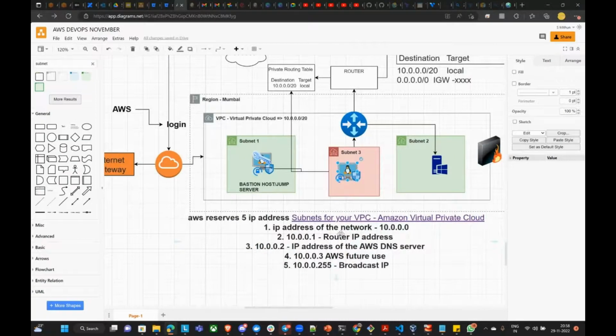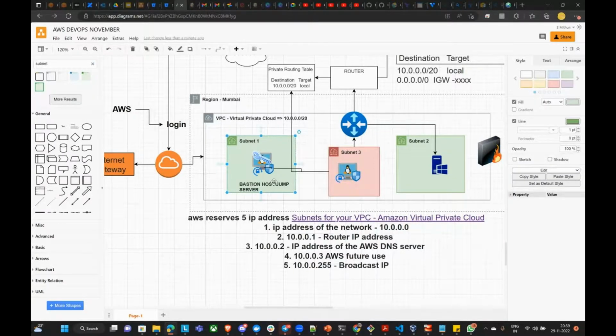Yes or no? Yes. So this phenomenon is a very important concept, and every cloud engineer or DevOps engineer should know the concept of Bastion host. Every organization uses this concept. Some organizations call it a jump server or jump box. Jump server or jump box, both are the same.